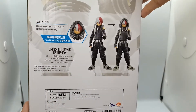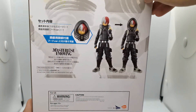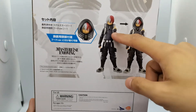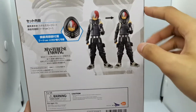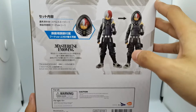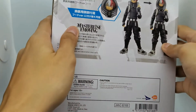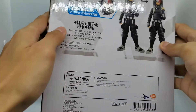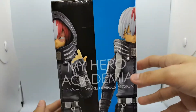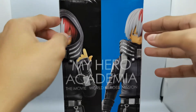On the back you can see the two variants you can choose from — with the hood on and without the hood on. Masterlise E-moving is a line where some parts can be removed and exchanged for a different variant, so in this case we have a hooded Shoto and an unhooded one. There will also be another E-moving release in the next My Hero Academia Ichibansho figures — the Deku from the Begin the Hero line — which also has an interchangeable masked and unmasked head featuring his very first suit in the show.